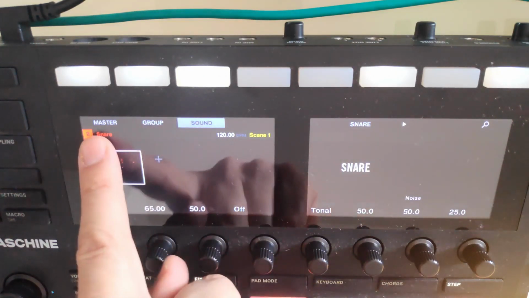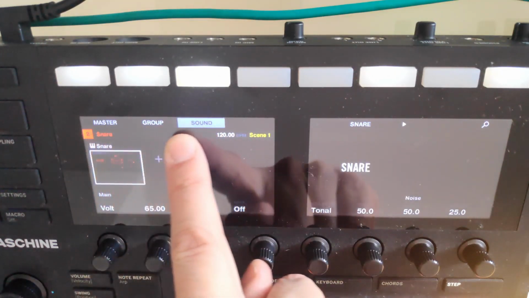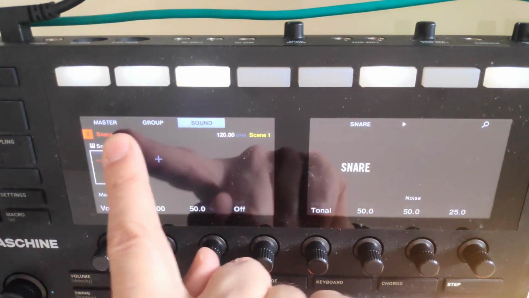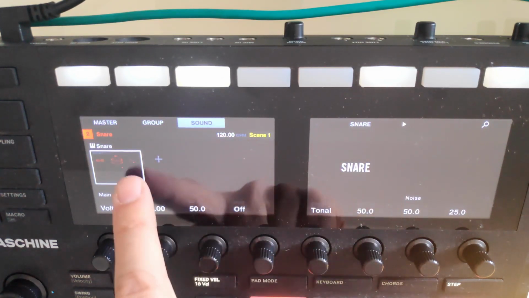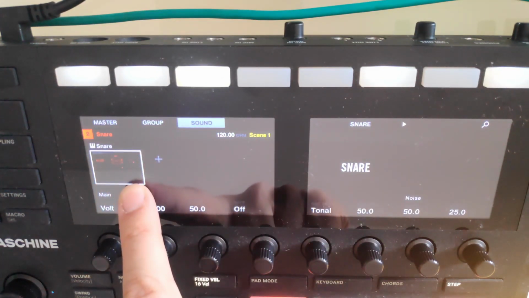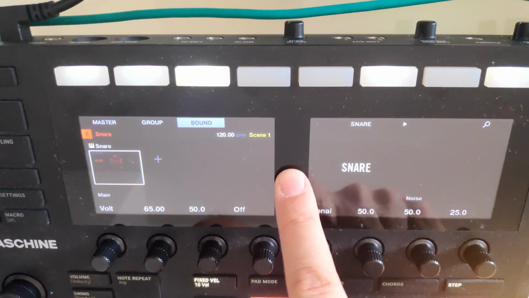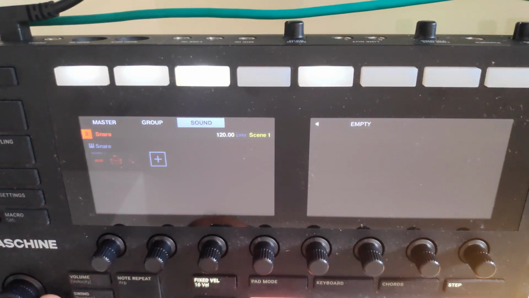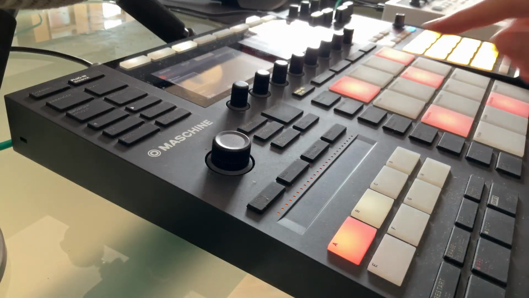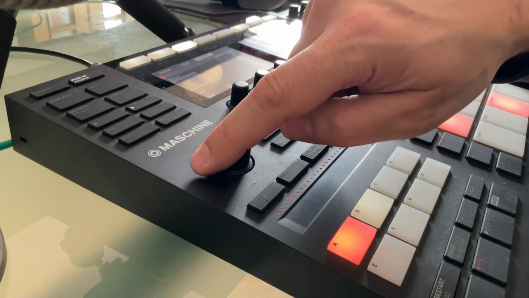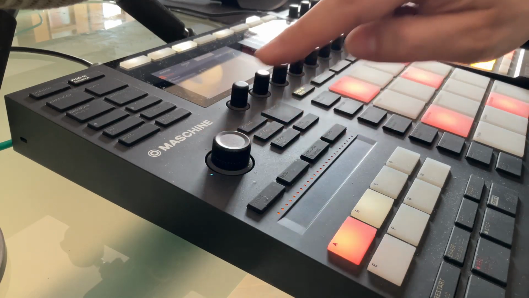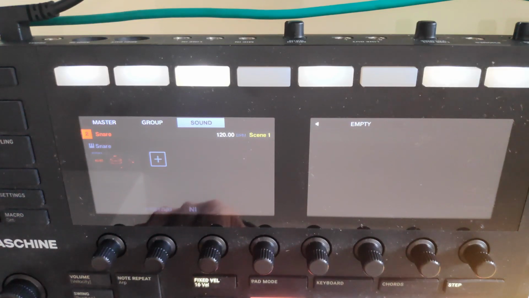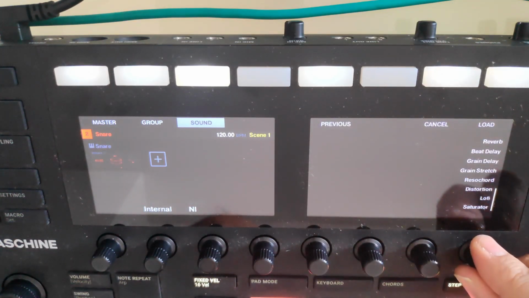You have to keep an eye on which level you are applying an effect, because you can apply it on a sound level, on a group level, and a master. I'm going to use it on the sound level. I have already here the snare. How can I add effects? Here on the right. So I just move the rotary knob to the right. Instead of pressing, you go to the right. Okay, and when you have the cross lead, you press it and you have a list of all the effects.